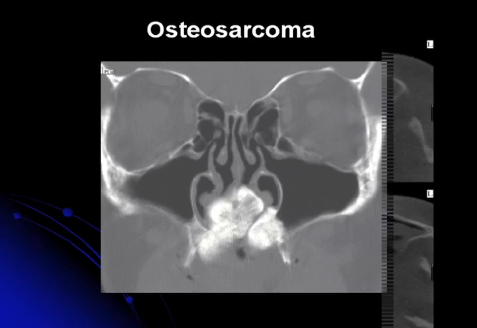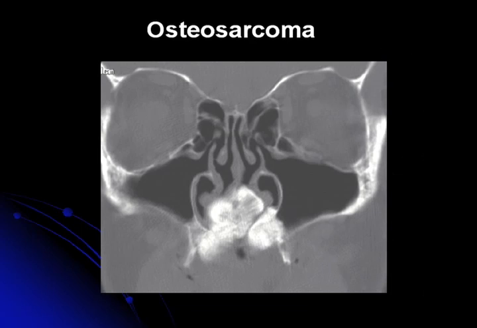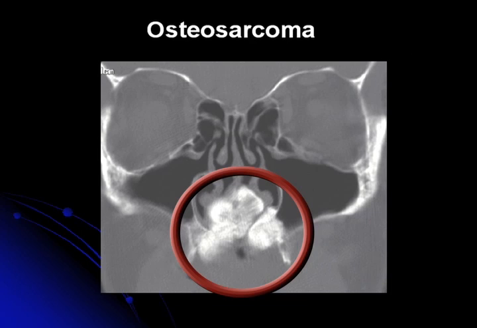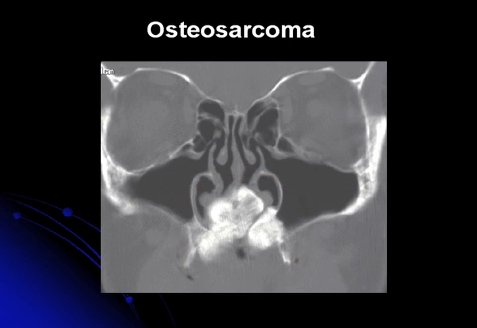And this is a case actually of osteosarcoma. This is very anterior in the front part of the nose, and it was just a very firm, nonspecific swelling. And this patient, when we took this cone beam CT, we can see heavily mineralized tissue. And if you look at it, it looks like bone. It looks like the other bone in other areas that you can see in that slice of the image.